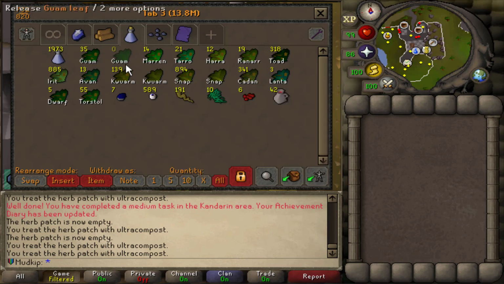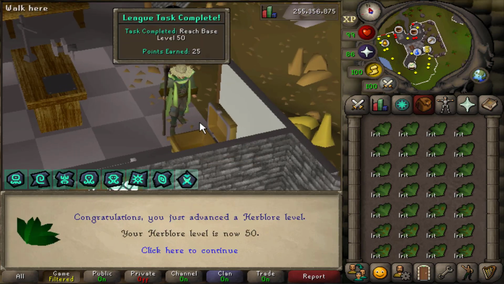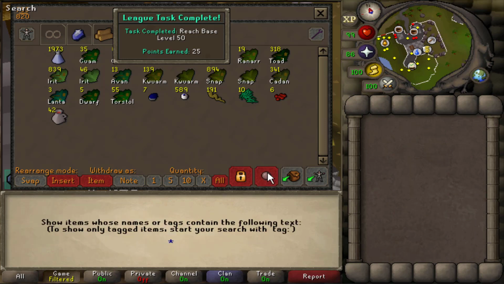I'm just gonna start cleaning these, and I could use the degrime spell, but you only get half the XP. And look at all that juicy herblore XP. I could manually clean these and get even more XP, so I'll do this for a bit. Level 50 herblore. Oh, and it's base level 50s too.